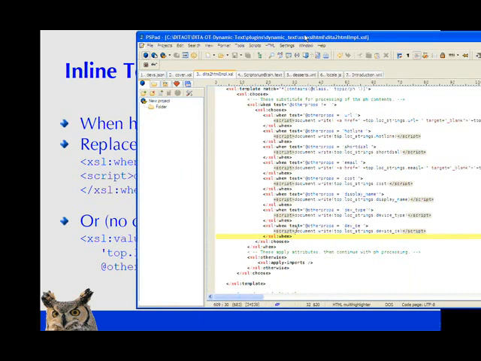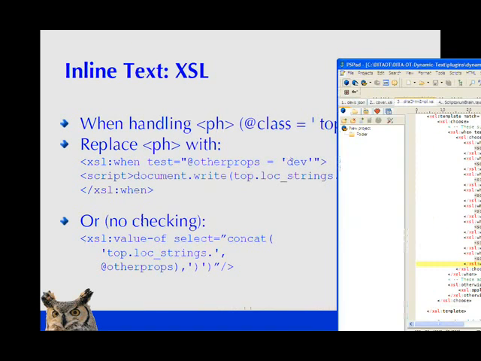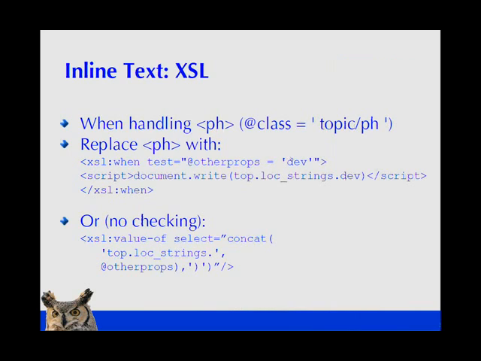This is good if you've got a large number of these things, and you don't want to code up a large choose statement to choose each one. The downside, of course, is that there's no checking. If the writer makes a typo, or makes an error when coding up the DITA input, there's no way that you can report that error to users. Now I need to make a slight change here because we've made this change. Hang on a second to make sure this comes in right. Oh, that's right. That'll work.